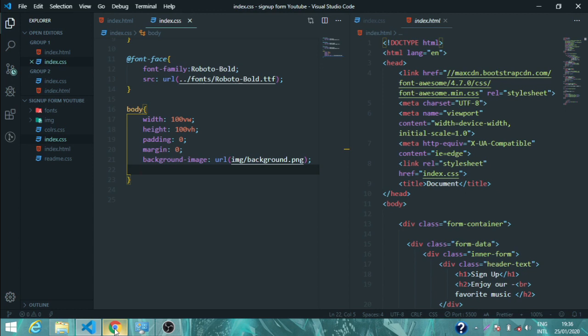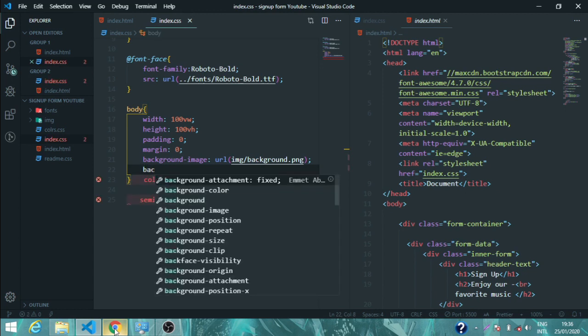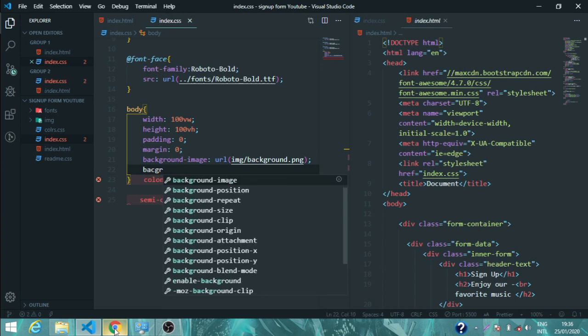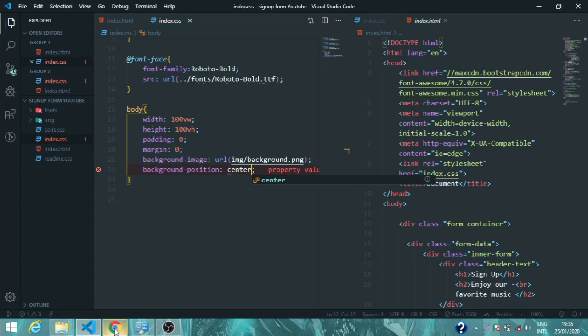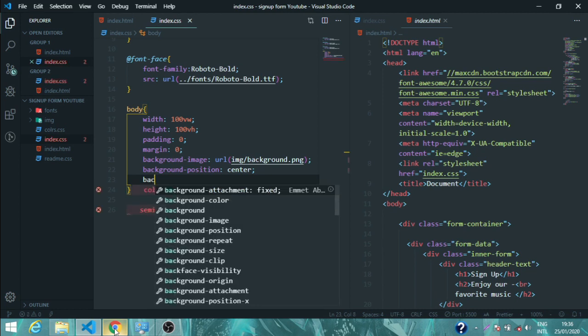Now we'll give it a background position of center, to center the image. Now we'll give the background size of cover.